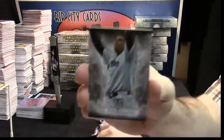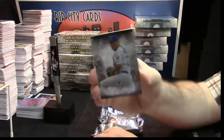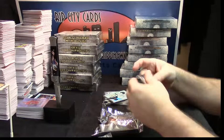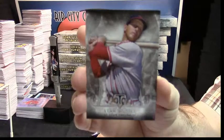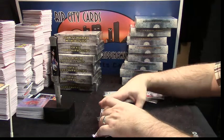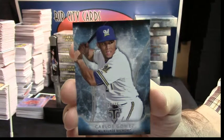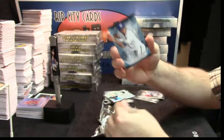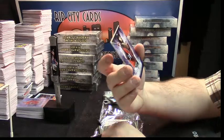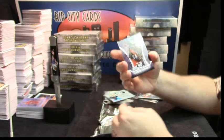Then we'll go with some Felix Hernandez base for the Mariners. Some Greg Maddux base for Cubs — it wouldn't matter if it was for the Braves. Stan Musial action for the Cardinals, more National League action. 20 out of 25, Carlos Gomez, the Brewers. And 167 out of 354, Bryce Harper, the Nationals.